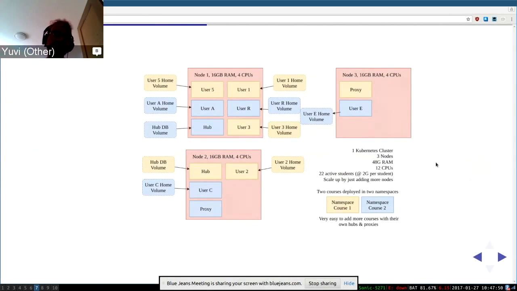This has a lot of advantages. If you have a centralized storage pod and a lot of users, it's very easy for one user to eat all the IO and make it really hard for the other users to access their services. And it's also very easy to make that a single point of failure, where things just start failing if that single thing fails. So we have this instead. And scaling this up is really easy. If you want to add more users, we just add more nodes and end of story. You can ask more questions about this later.